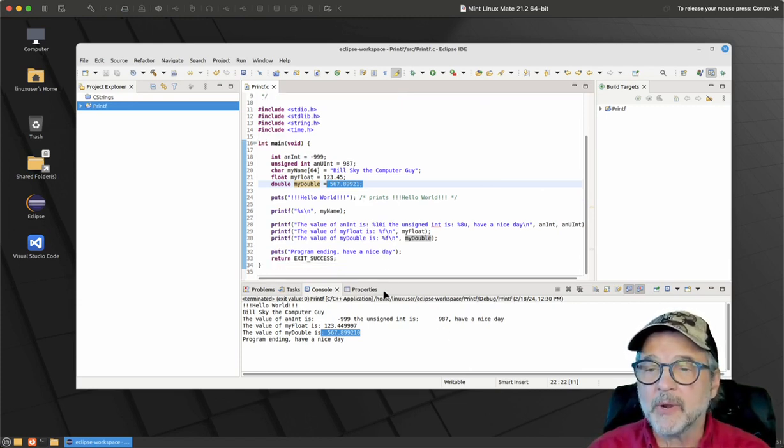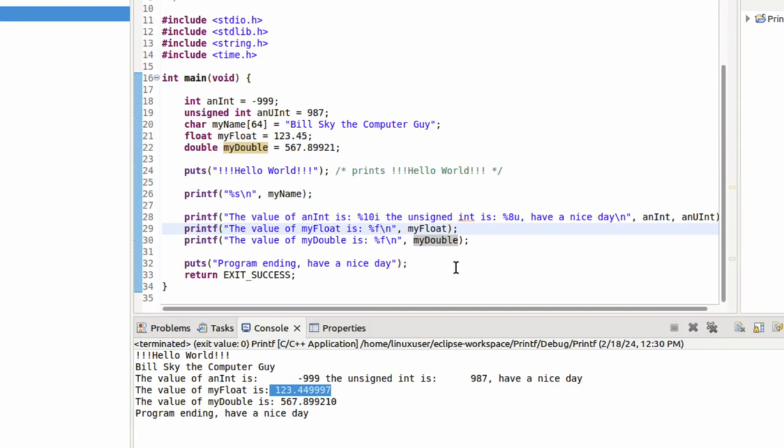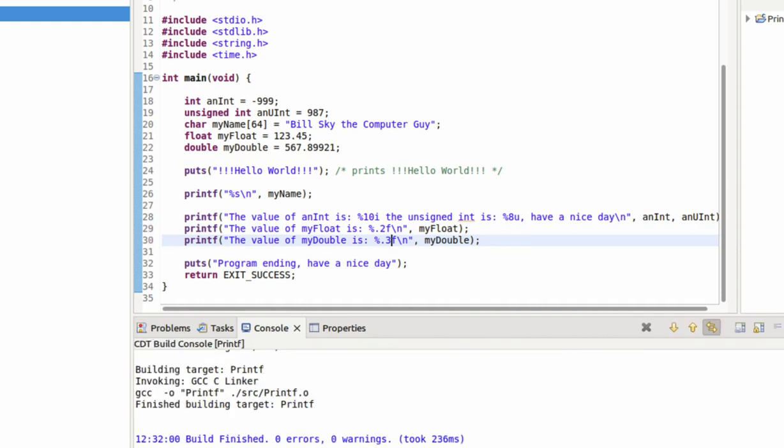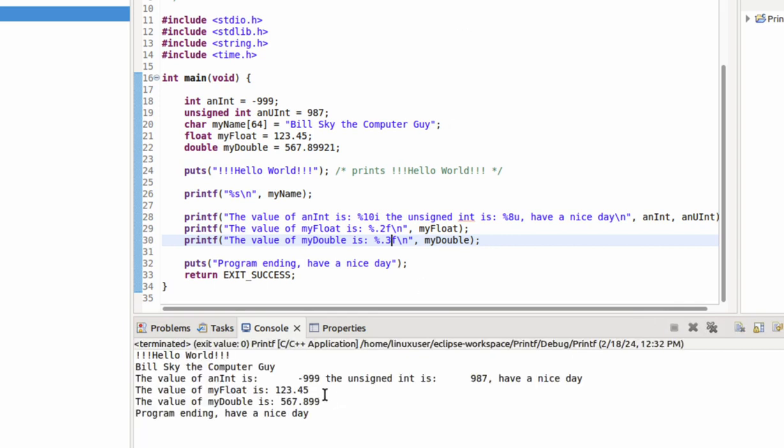So that's floating point. What if we just want to print 2 decimal digits? Well, what I'm going to do is over here in the F, I'm going to put that I want to store it as a 0.2. In this one, I'm going to say 0.3. So you put the number of decimal digits, 0.2 or 0.3, in front of the F. And you can see that it has printed only those 2 decimal points.